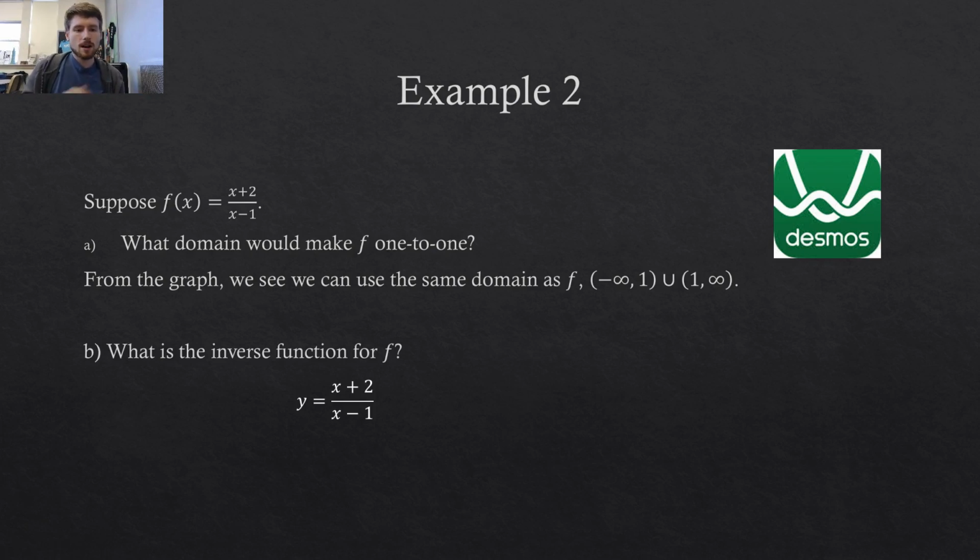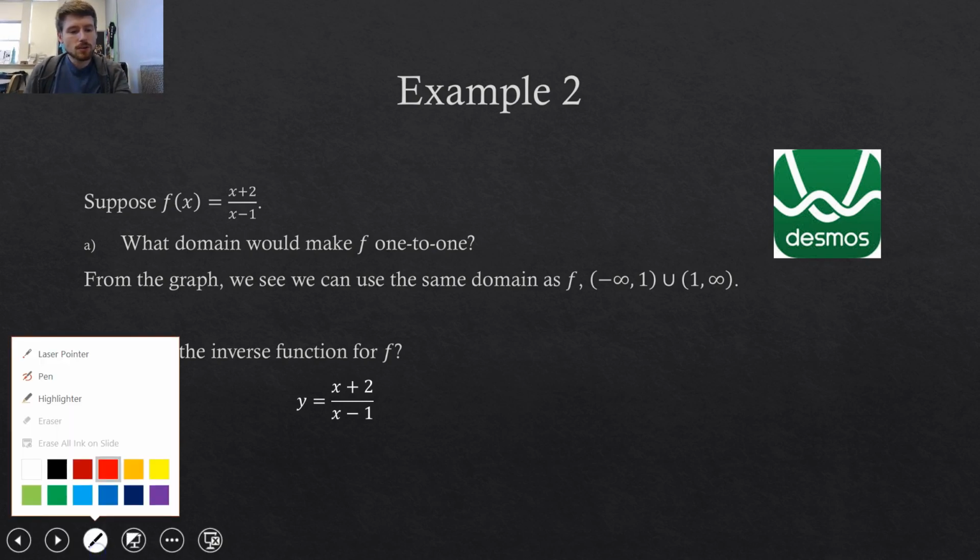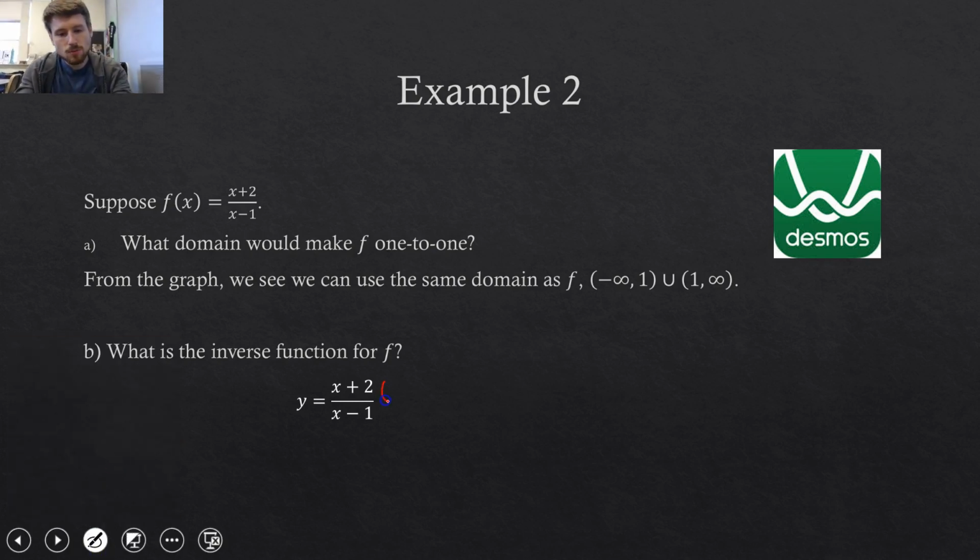Well, we're going to set y equal to x plus 2 over x minus 1. And now we have to solve this for x. We see x shows up in 2 places, so it'll be a little tricky. It will require some algebra to solve for x. Now what I would do when I'm facing this problem is just start trying stuff rather than giving up. One thing you might try is to multiply both sides by x minus 1. So let's try that and see if that gets us closer.